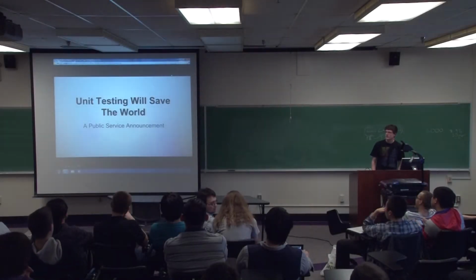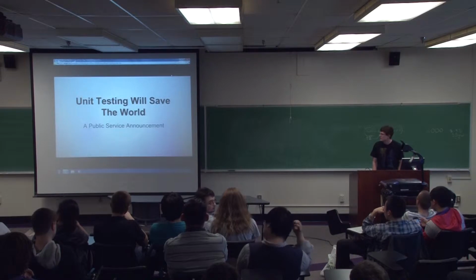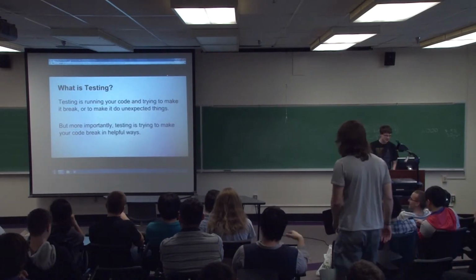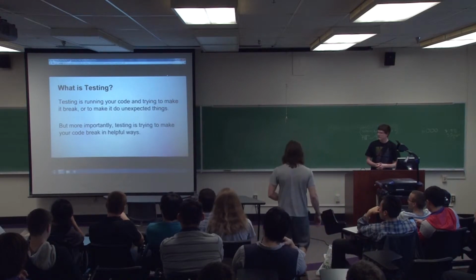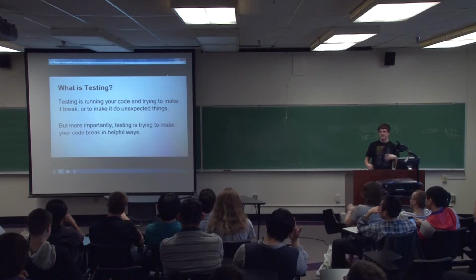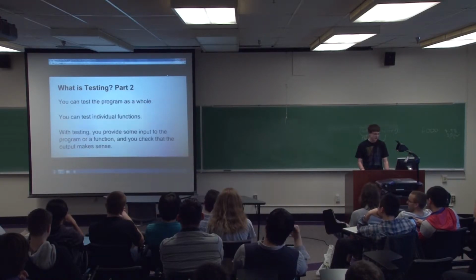So this kind of goes with the release presentation. It's about unit testing and how it will save the world. Well, we'll get into it. So what is unit testing? Basically, it's running your code and trying to make things break. But more importantly, you want to break them in a way that's helpful to you, so that you have information on how to fix it.